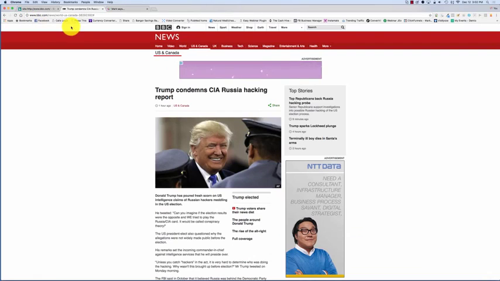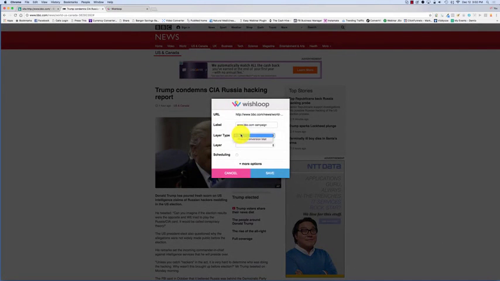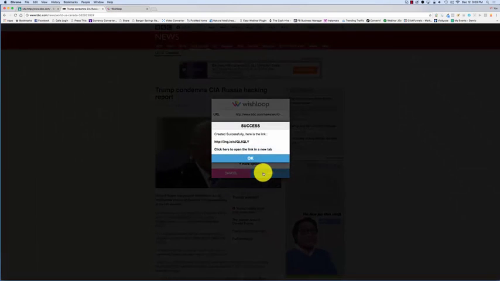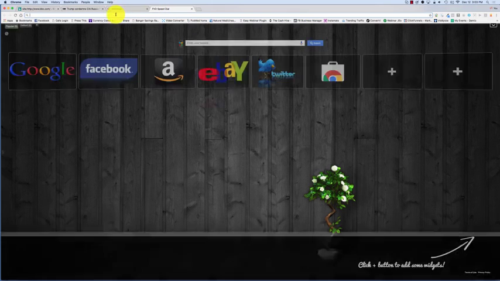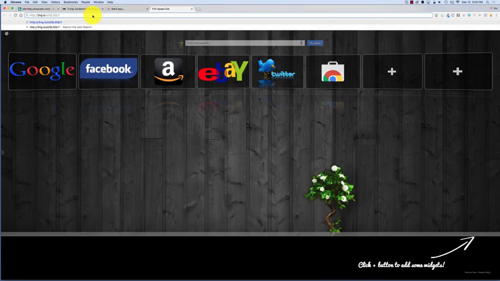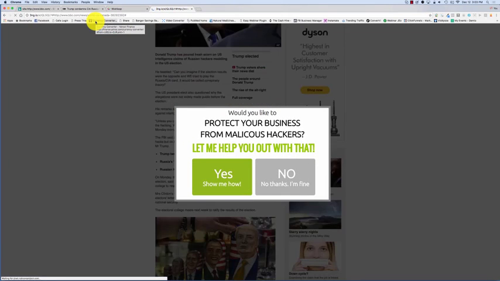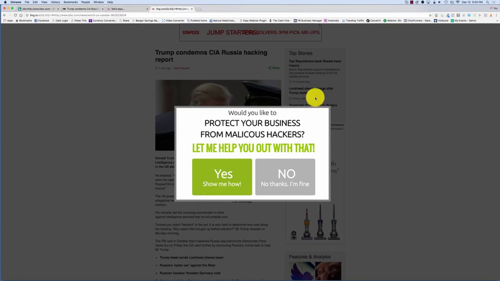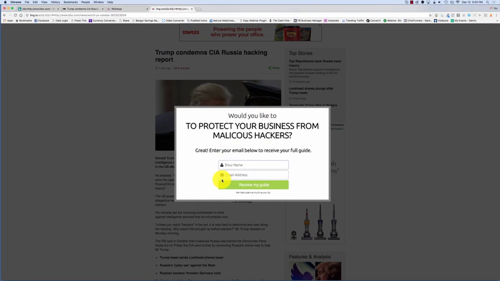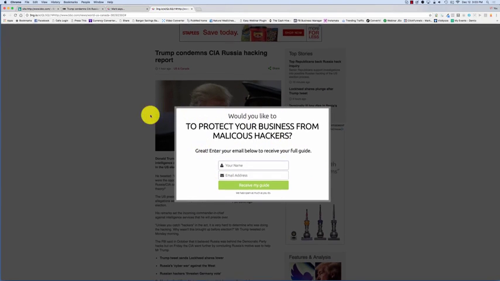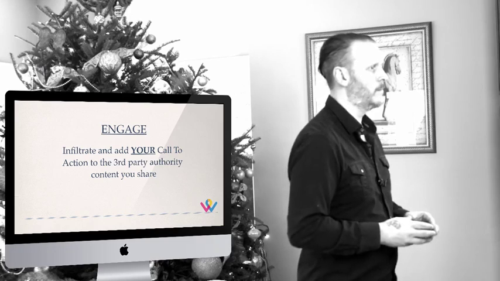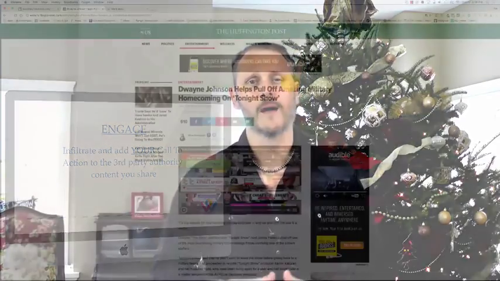The second method is custom pop-ups. You can create a custom pop-up box that appears on a timer, or alternatively, when the user goes to exit the content you've shared. Using Wishloop, you can completely customize the look of these pop-up boxes, including videos, images, questionnaires, surveys. The choices are truly limitless. You can even create multi-step overlays which create kind of a mini funnel over the content you shared. These are incredibly powerful.